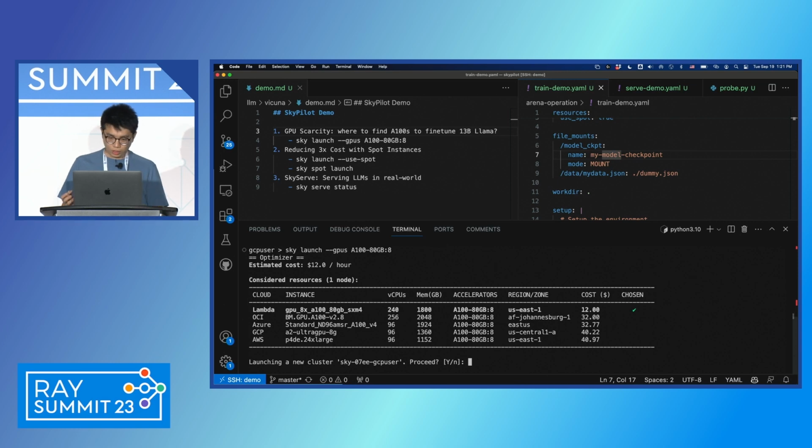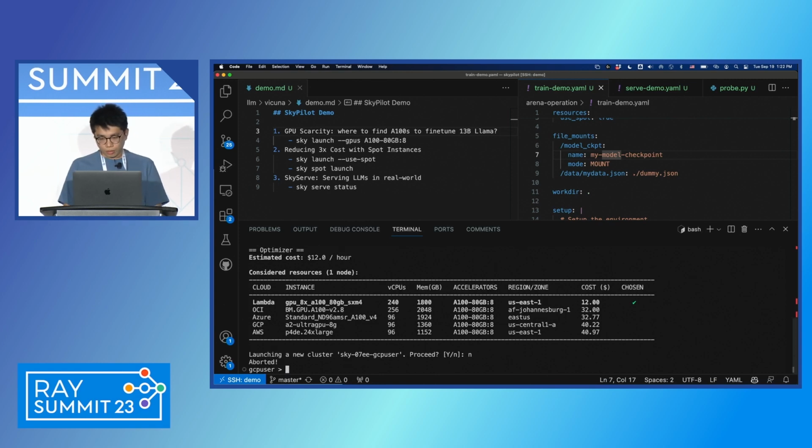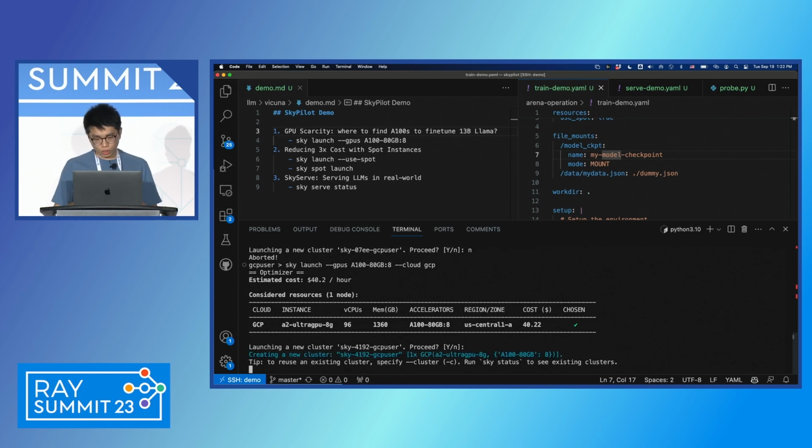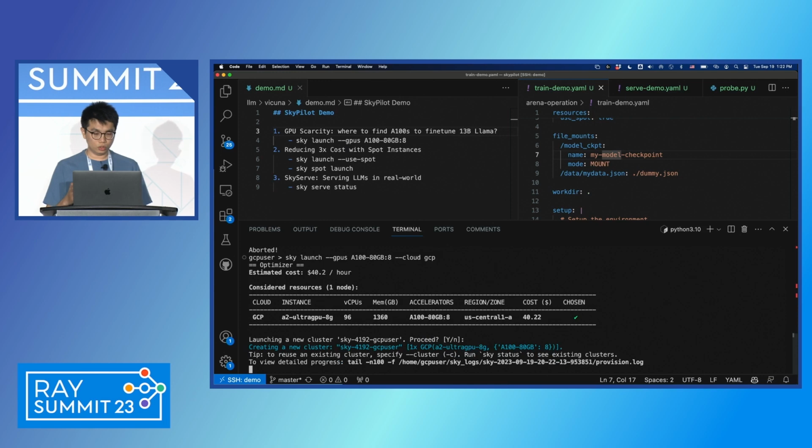And trust me, if you try to do this yourself, you will spend hours instead and be overwhelmed by all the complicated cloud catalog and VM images you need to specify to launch your training job. As we can see, the cheapest option now is Lambda. But at that time, we preferred to use GCP as we had cloud credits in the lab. And to do this is very simple. You can just specify --cloud GCP. Then we will only pick GCP regions and search for available A100s for you.